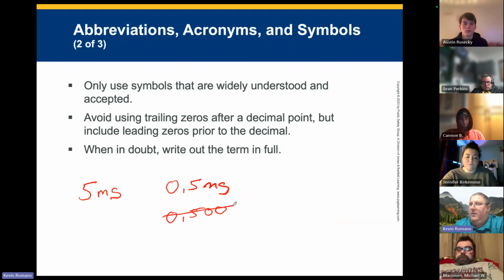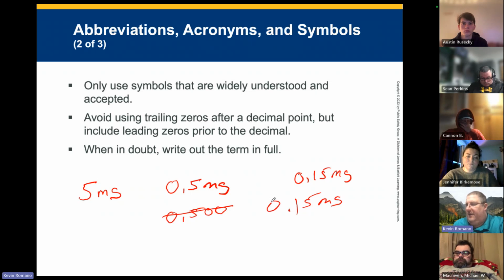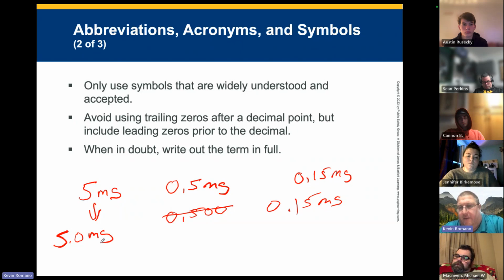So how you write things down. Let's say you're giving epinephrine to a pediatric patient, our dose is going to be 0.15 milligrams. Now, if you just wrote down .15 milligrams and someone didn't see that decimal point, it'd look like 15 milligrams. That's why it's very important to put that zero in front of it. If I did 5.0 milligrams and someone didn't see that decimal, they might give a very high dosage of something at 50 milligrams. Does that make sense?